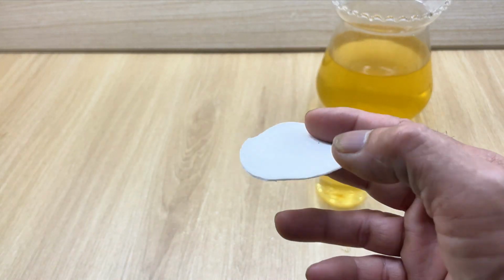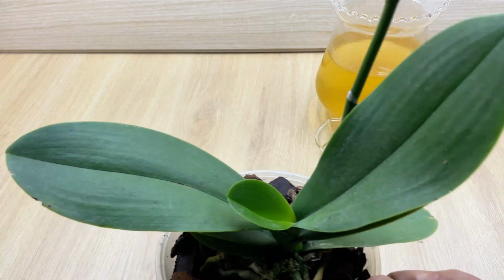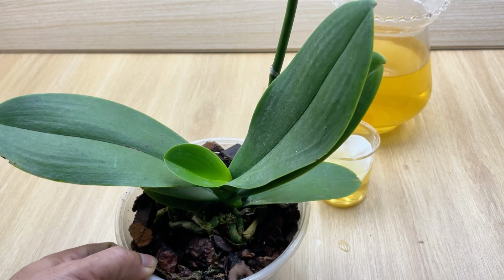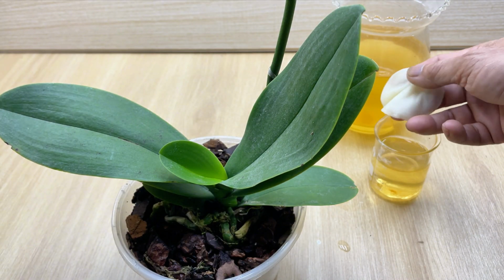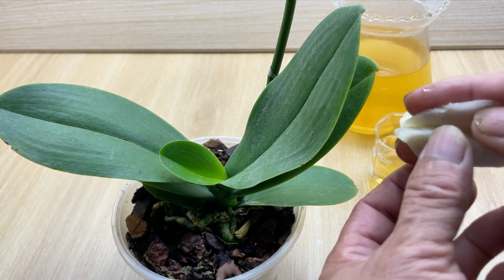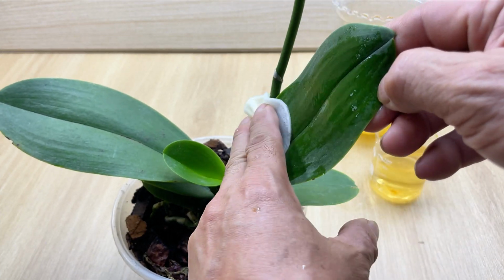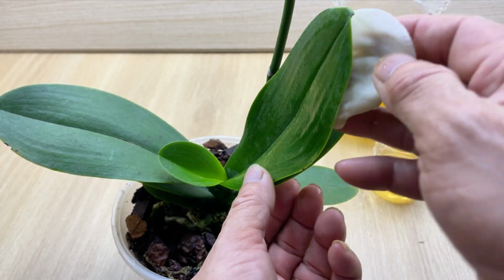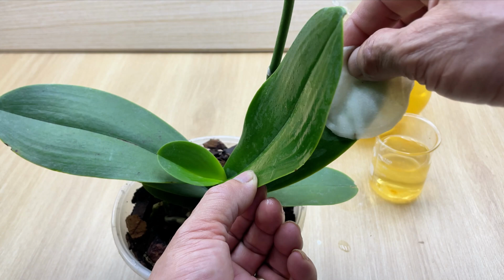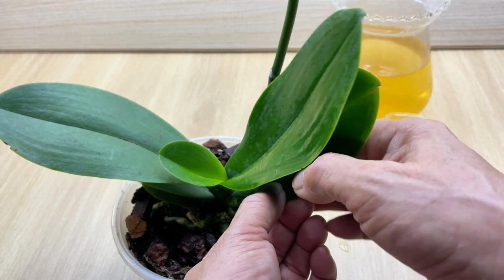Use a soft cotton pad soaked in the nutrient solution. Then gently wipe both sides of the orchid leaves so that the nutrients penetrate deeply and maximize their effectiveness. Garlic has antibacterial properties, helping to protect leaves from harmful fungi and bacteria, while turmeric powder stimulates healthy root and leaf growth.